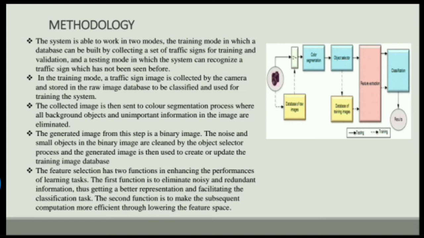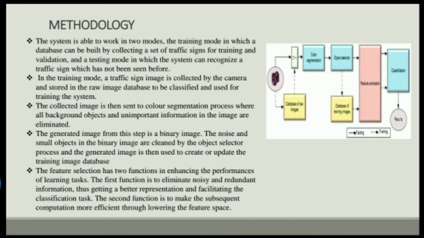On the other hand, in the testing case, we do not pre-program or feed any image to its memory, but we directly expose it to new traffic signs which it has never seen before. In this manner, the training and testing modes work.